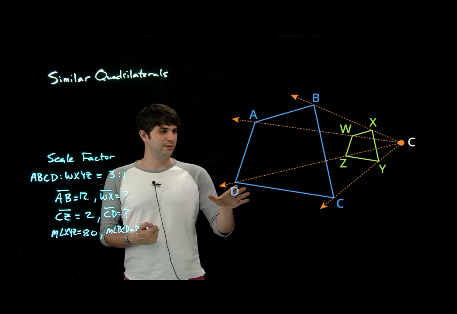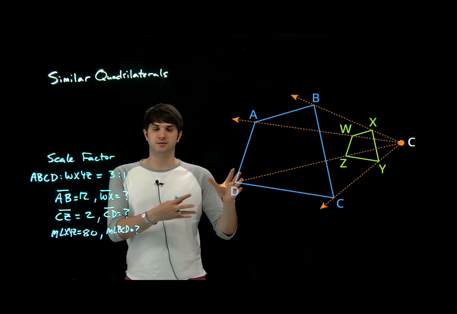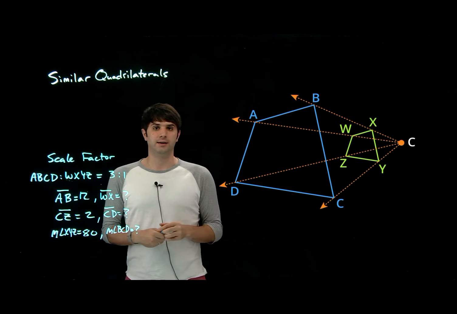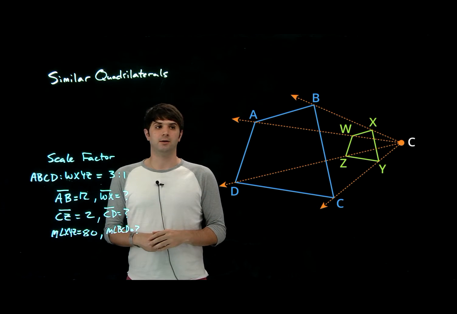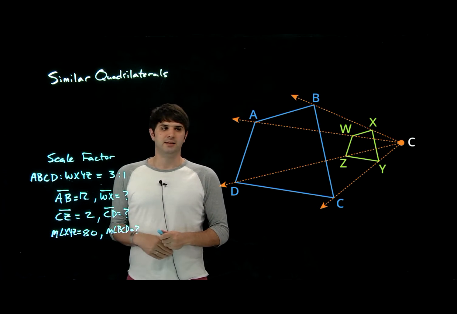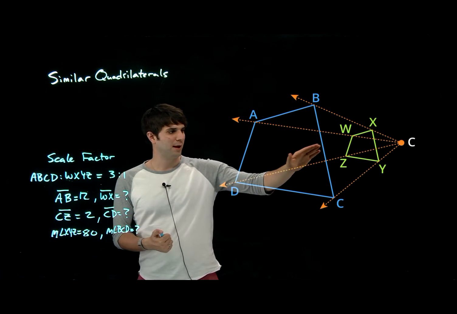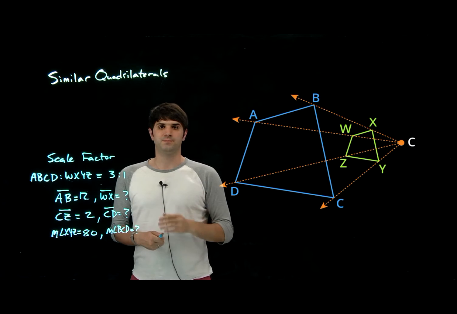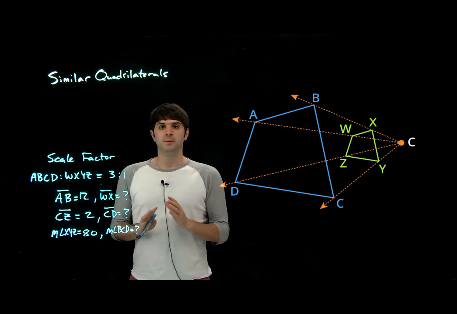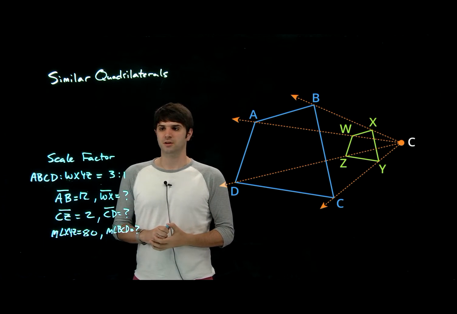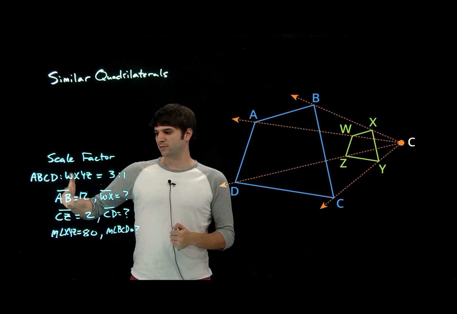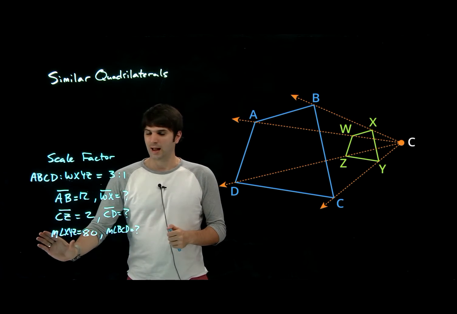For example, in this case, we know that all of the corresponding lines in any dilation are parallel. So, for example, AB is parallel. We see AB here is parallel to WX here. So that kind of thing, of course, is true of all dilations, but not necessarily with similar figures. But getting back to similar figures, we're talking about lines and angles.